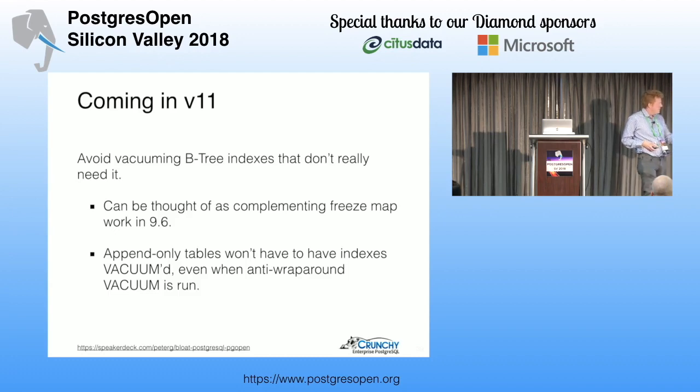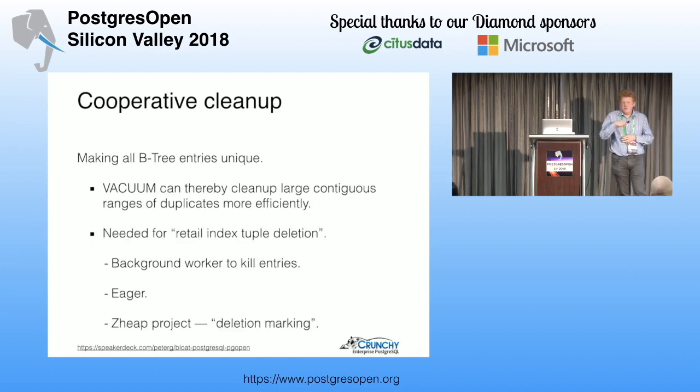But there was a bit missing, which we now sort of have, around indexes. There's now the ability to also, at the same time, skip vacuuming indexes when you similarly know that's not necessary or of only marginal value. So there will be cases where you can skip vacuuming indexes more. And again, this is kind of just complementing the earlier 9.6 major feature around avoiding the need to refreeze having frozen before. I'm working on this bit myself.